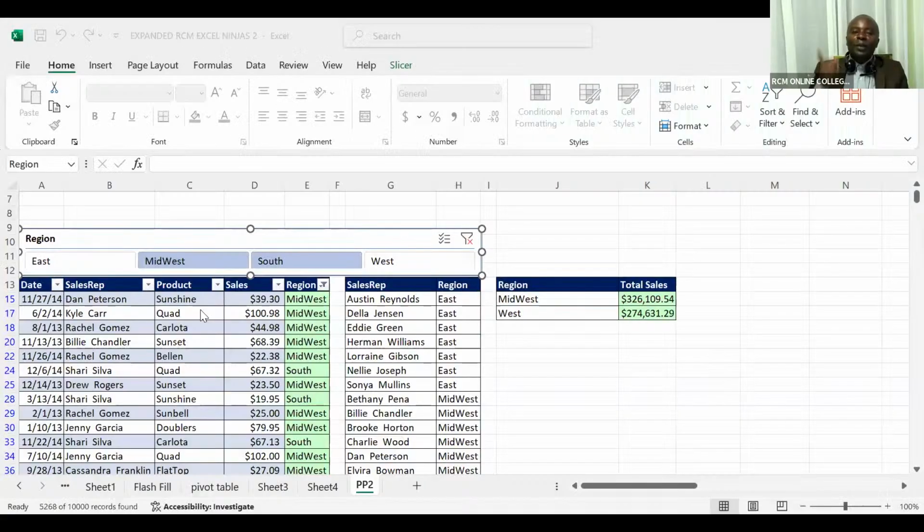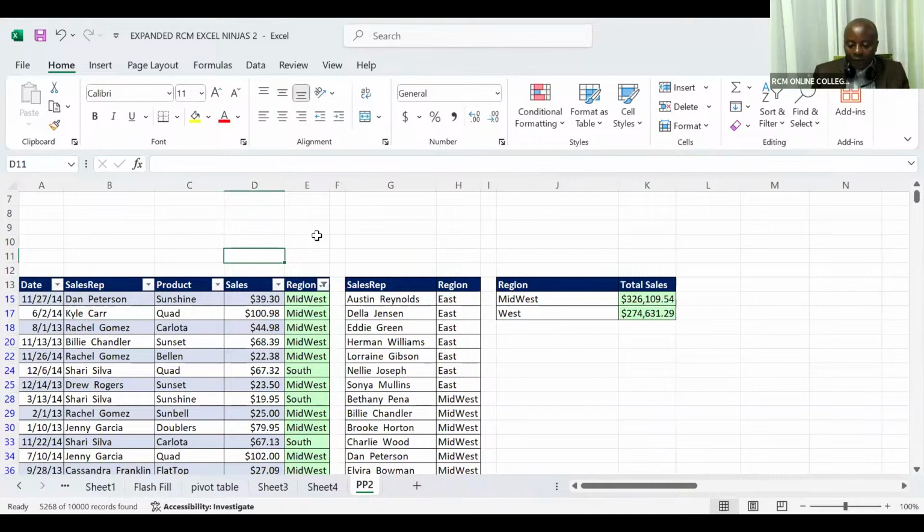Then I should be able to come and repeat this slicers thing. So no worries. When Mwalimu is repeating, we are giving you an opportunity to repeat this as well. All of us should come and click inside here, and then you say delete. Click inside and say delete. We delete it.